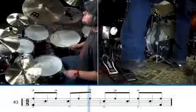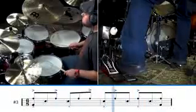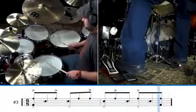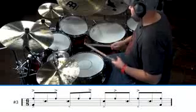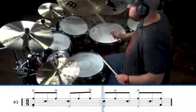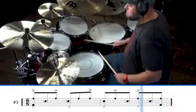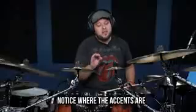Groove number 3, the halftime nanigo. All right, let's break this down. So the right hand really has all the sauce. So we have this, 1, 2, 1, 2, 3, 4, 5, 6. Notice where the accents are. That's the key to this whole thing, okay? Then we're just going to fill in with ghost notes. So we have.